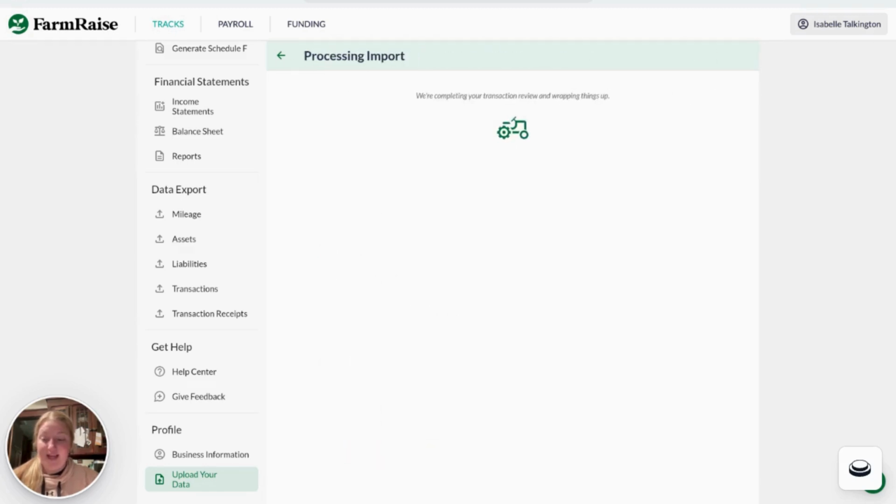Saving, this may take a few minutes. I'm adding about 1,400 transactions right now, so you do have to have a little bit of patience. But if you've noticed that it's taking way longer than usual or way longer than you think it should, please feel free to reach out to our team, refresh your page, or start again from the beginning. You will have to have a little bit of patience, especially if you're uploading a whole year's worth of transactions.